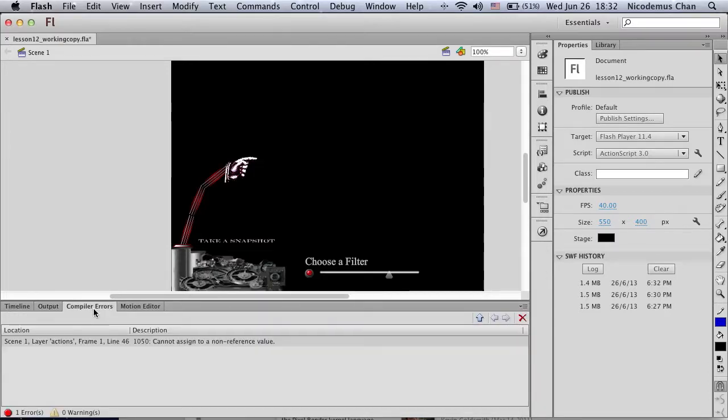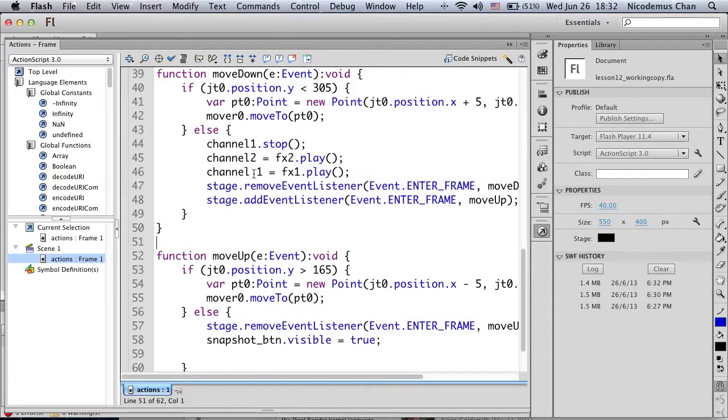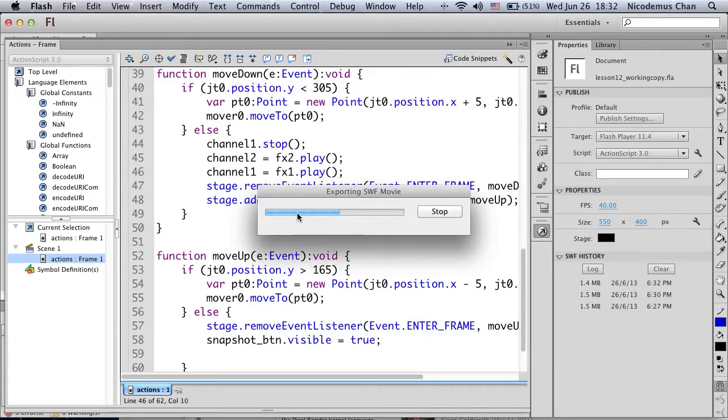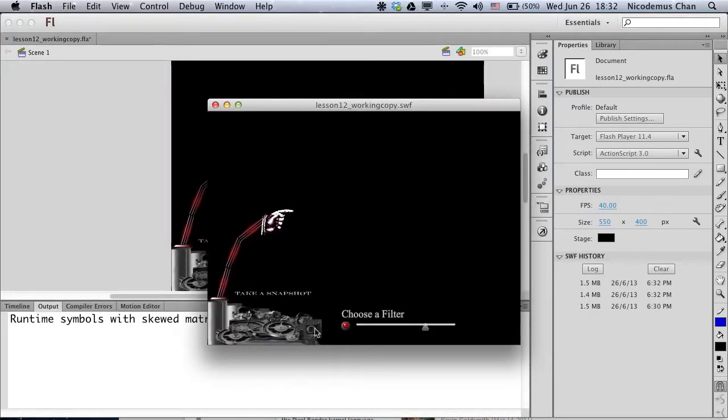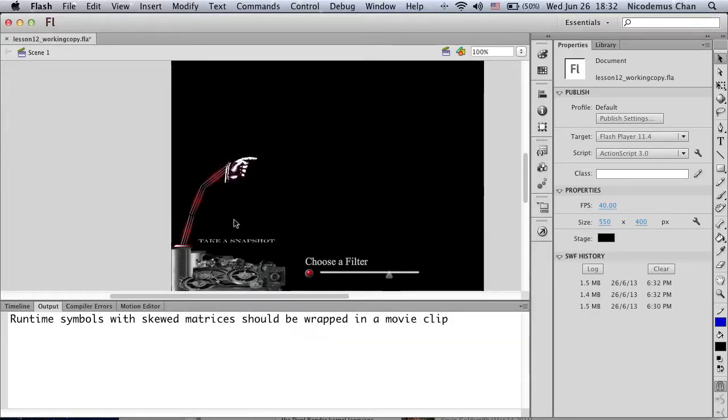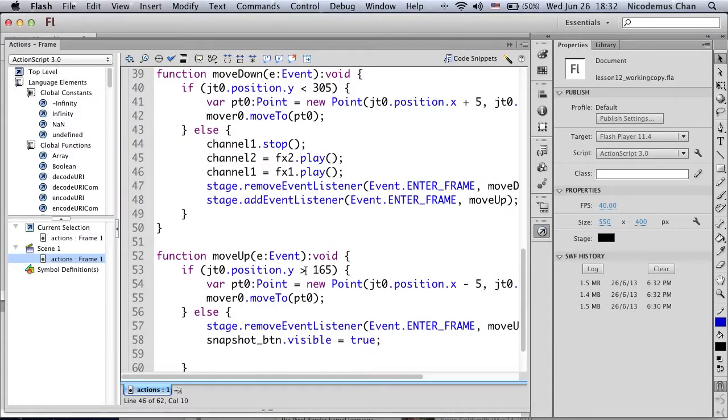Oops, it looks like I got an error here. One more time. So in the move up position here, we've got to just add one more thing.